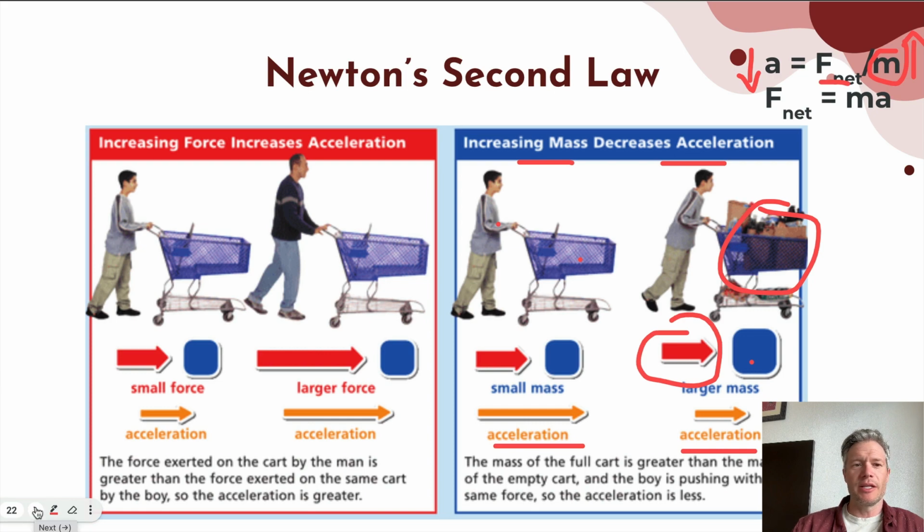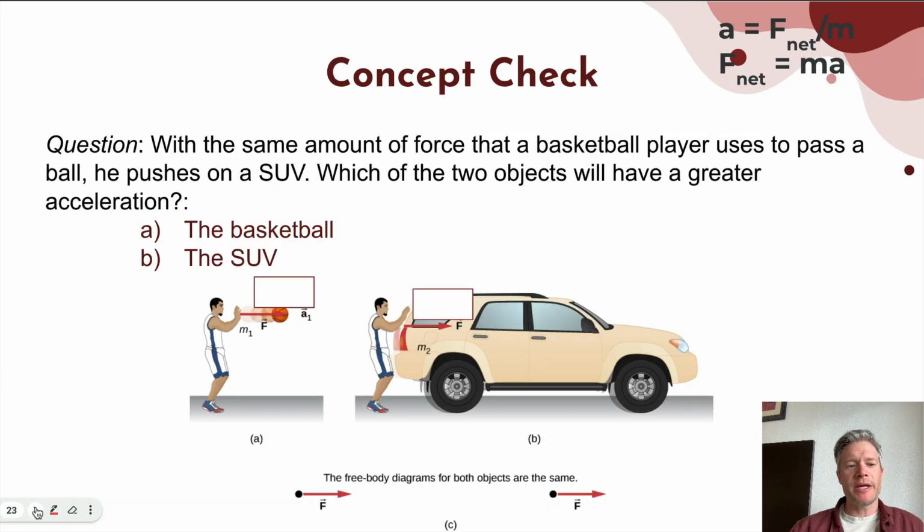Okay, great. So let's take a look at this same idea in one more way. I'll give you a minute again to pause here. You can read through, then we'll cover the question together. Okay, hopefully you did that. Right, and we can kind of look at these equations. I think mostly people choose the basketball would accelerate greater. Why? Well, the mass component is much smaller.